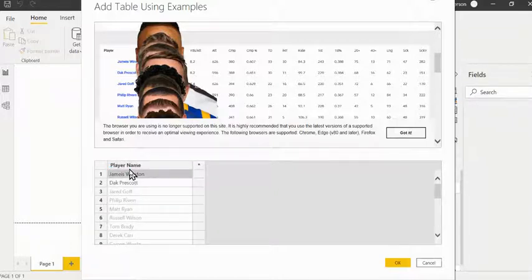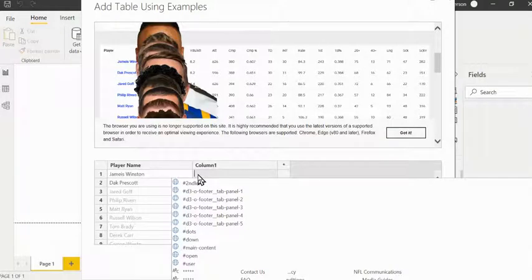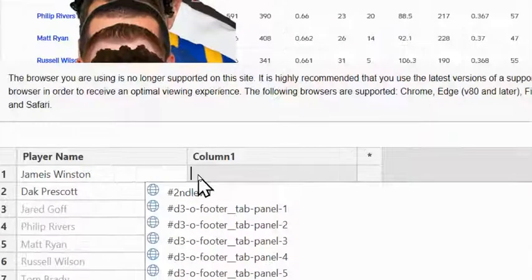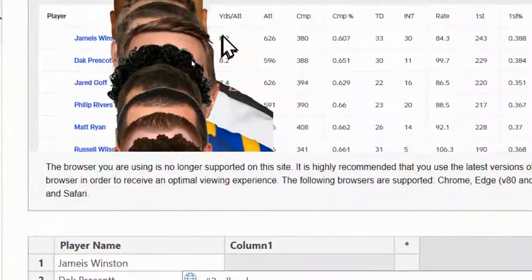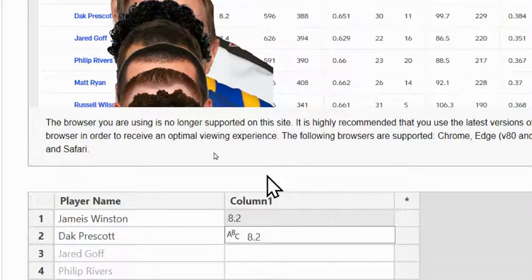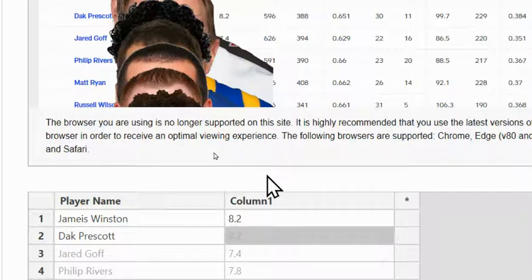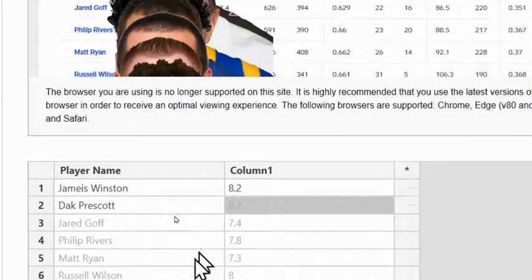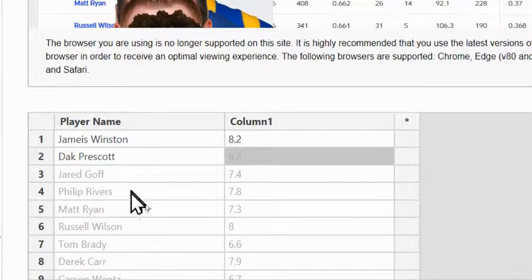All right, the next thing that I like to know for my fantasy football team is the yards they get per attempt, because that might be pretty important. So I'm going to come over here to my next column and start typing in what I want to see. If we take a look, Jameis Winston has 8.2 yards per attempt. So I'm going to type 8.2, hit enter, and ooh, this one was much better. It started figuring it out because we've already given it one column, so it's doing a little bit of magic in the background.